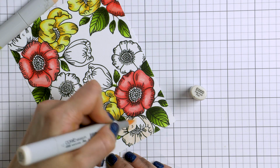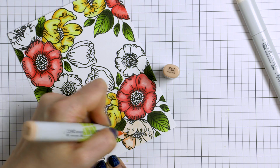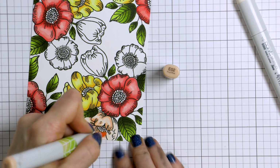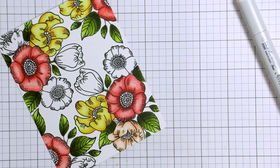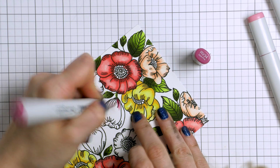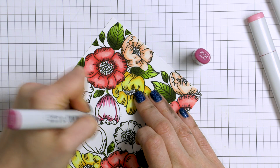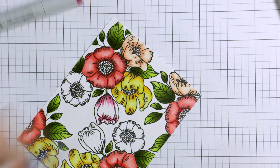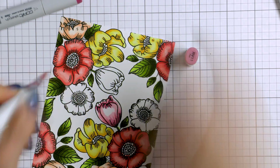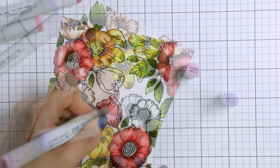Next, I colored the flowers tan or peach. I'm not really sure what to call this color. I used E000 and E02 markers, and those I typically use to color skin, but they look stunning as flower colors too. I colored some of the flowers muted pink, and for that I used RV34, RV11, and RV00, although most of these flowers ended up being covered by the sentiment.